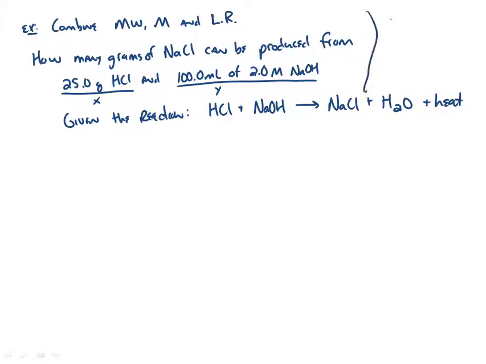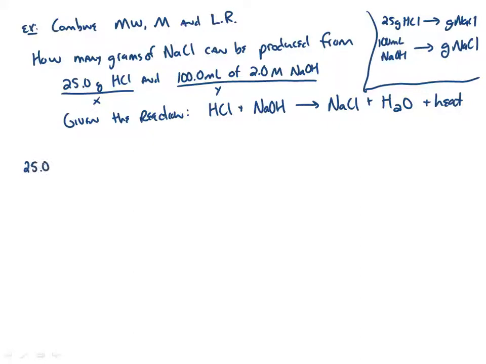We're going to take our 25 grams of HCl and convert that to grams of NaCl. And then we're going to take our 100 milliliters of NaOH and do the same thing, convert that to grams of NaCl to figure out which one is our limiting reactant, or really to figure out which one produces the least amount of sodium chloride. So one of the tricks for Chapter 9 that you can learn and remember is that if you're given just one compound, it's simply a conversion problem. And if you're given 2 compounds in the question, then 9 times out of 10 you have to figure out the limiting reactant for it.